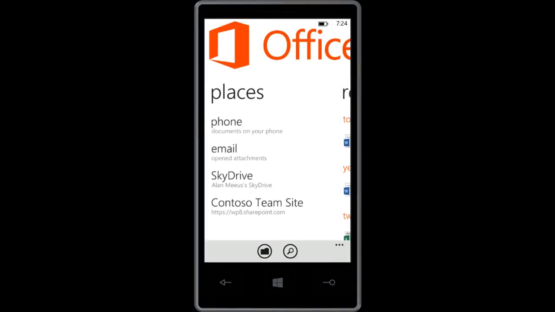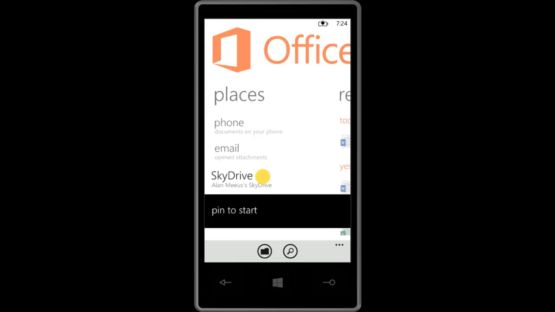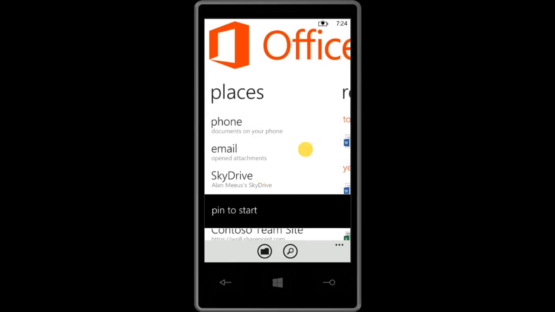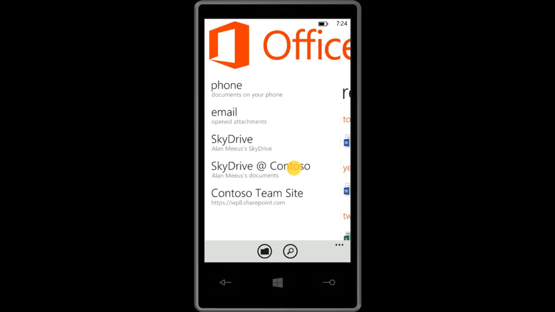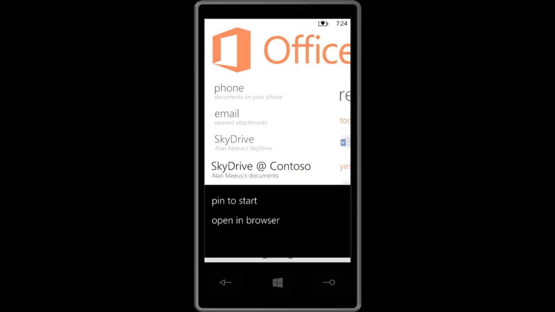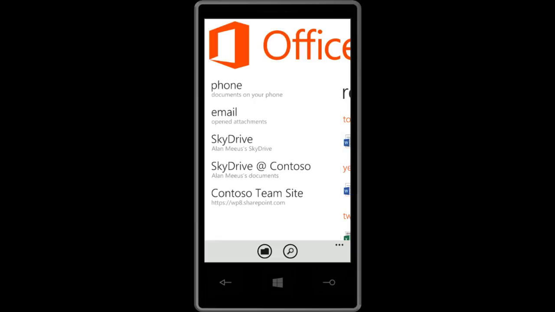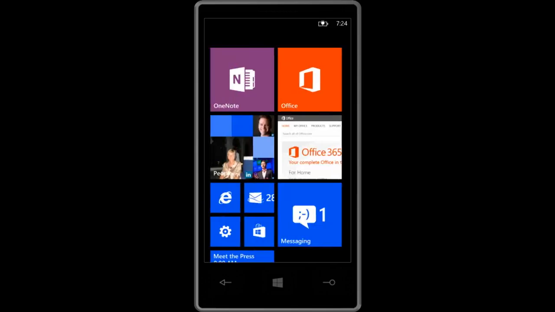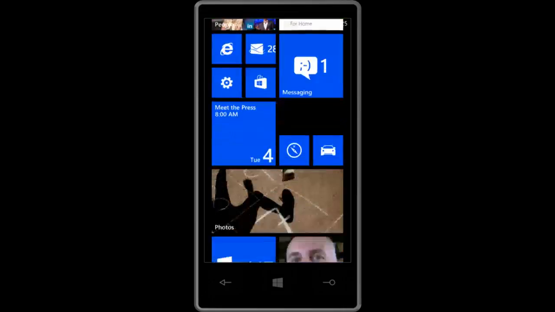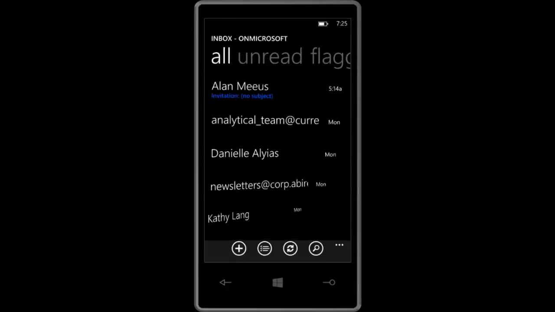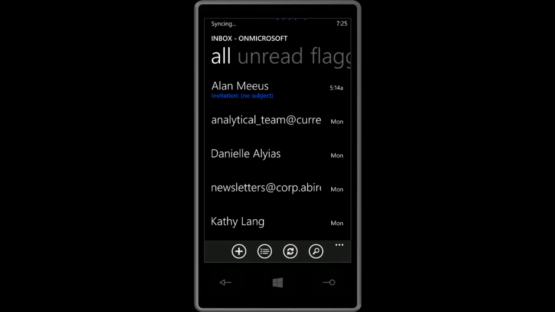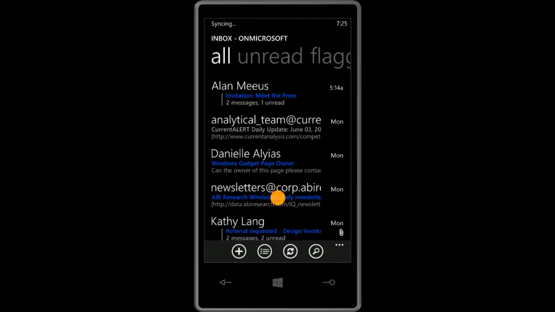Go here. So at this point in time, I do have my SkyDrive, which is associated with my live account, right? And I now also have my SkyDrive Pro associated with my Office 365 account, as well as the Contoso team site from my demo site, automatically provisioned to me. My Lync is installed, and my email should be ready for me to go. Probably all the email is coming down at this point in time that we showed earlier.